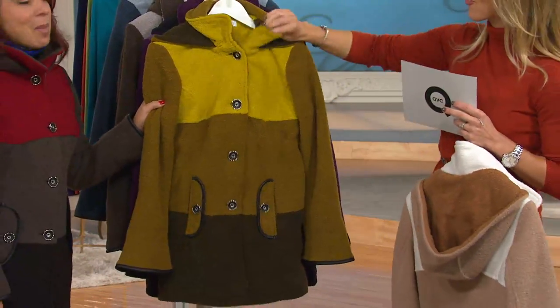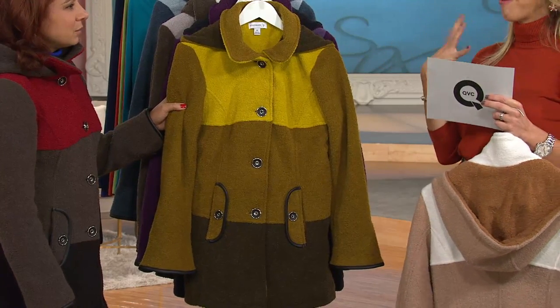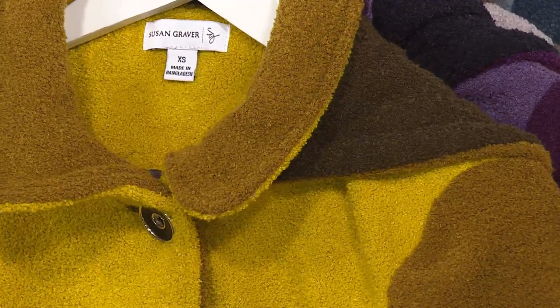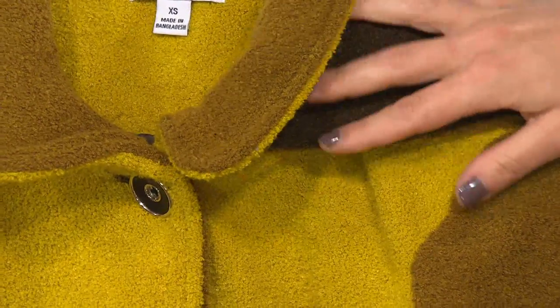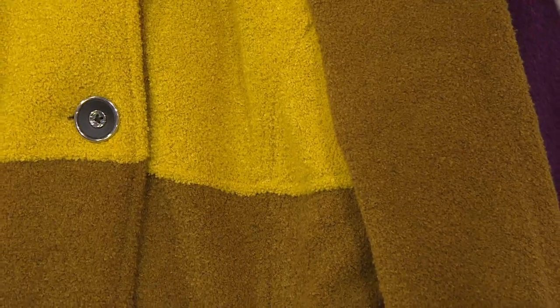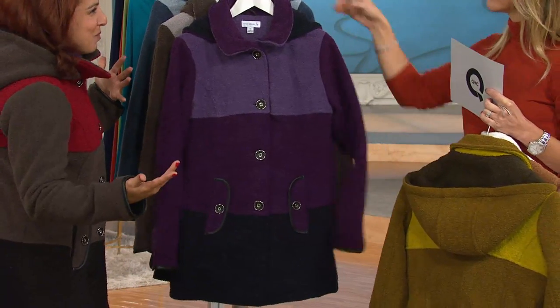Here is the green. This is definitely for a girl who likes a pop of drama, who likes color in her wardrobe and wants to be a little bit different. You don't see this combination very often. I can also see a college girl wearing this — a young woman — but also, when you look at these colors, like even the purple coming up next, it works for a range of ages.